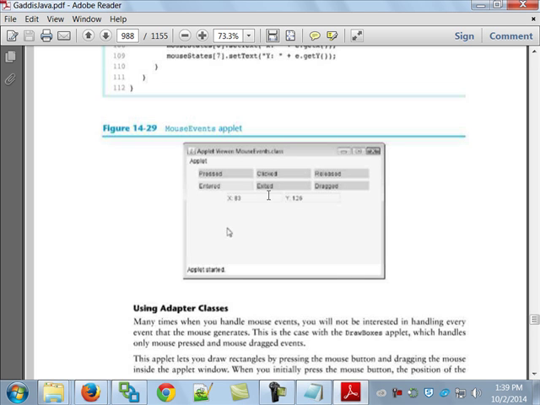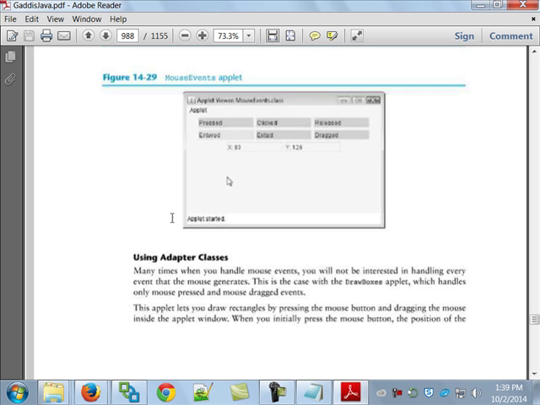If you run this program and you take your mouse and you drag it around the screen, it'll tell you exactly where you are on the screen with the X and the Y coordinate. If you click, the mouse clicked event will kick in. If you let go, then the released event will kick in. If you take your mouse and you put it into this area, the entered event will take place. If you hold down, the pressed event. If you hold down and drag, the dragged event will take place. So it is an example that shows you all of these things, although many of them you wouldn't use.